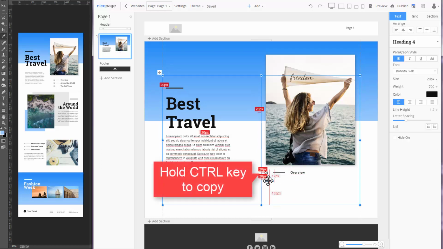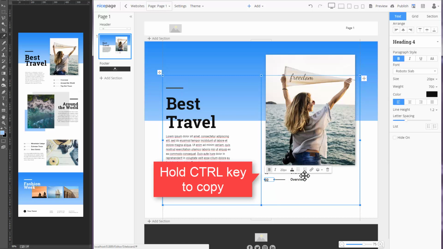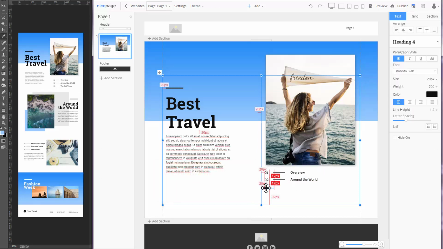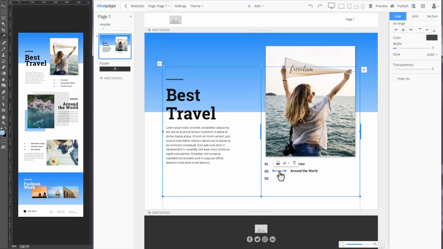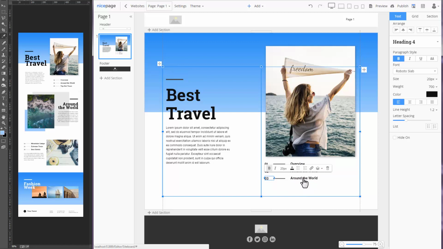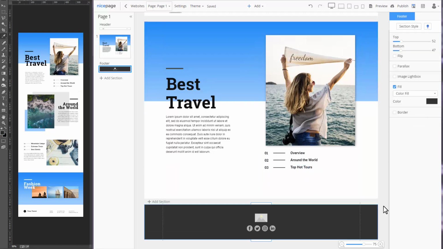Copy the other ones by holding the Control key and dragging the copied control, or use the context menu. Placing of controls is made simple, also by dragging. Guides and the sizes in the red boxes help to align. Modify the hyperlinks. Proceed to the next section. Add a new section.